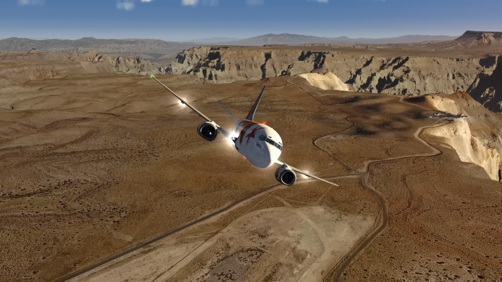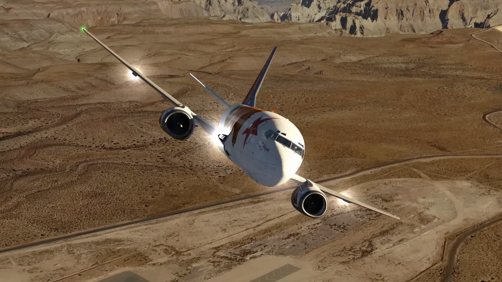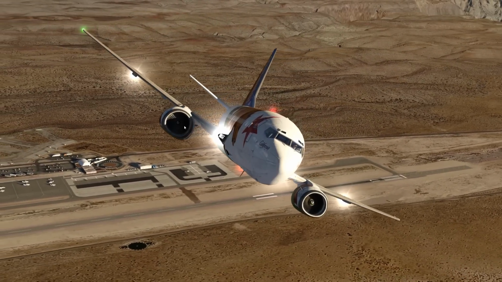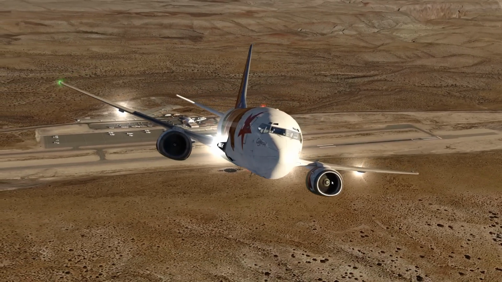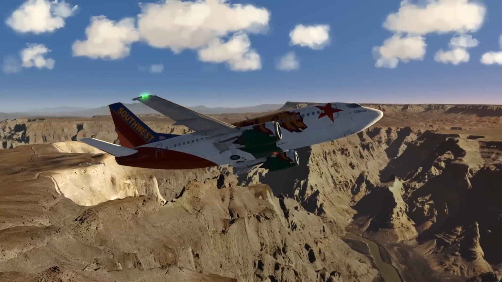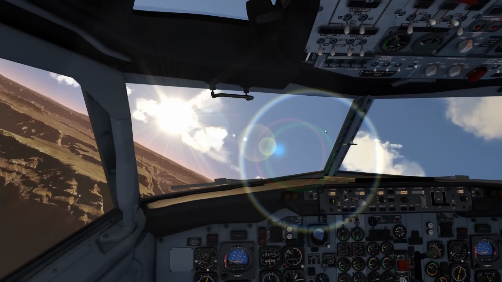And you can see, like right here, as the light comes over and it shines just a little bit more on the engine cowl, how it reacts differently on the bare metal surface than it does on the paint. And you can see how the light's hitting each individual fan blade that's modeled in 3D, and it just looks absolutely spectacular. That's the best thing they've done in this sim, made an absolutely beautiful lighting engine.